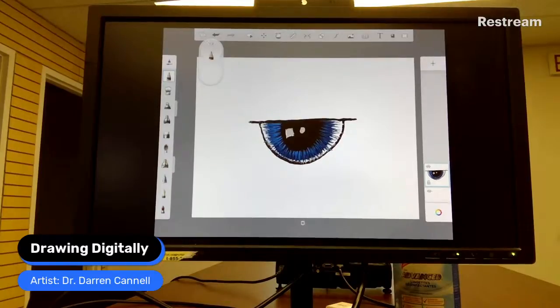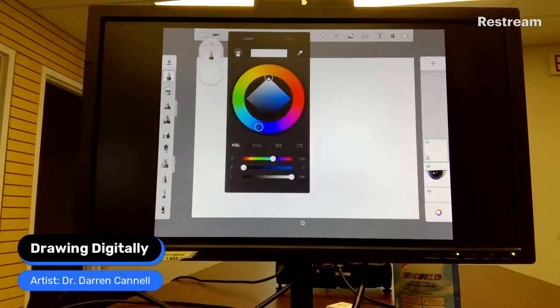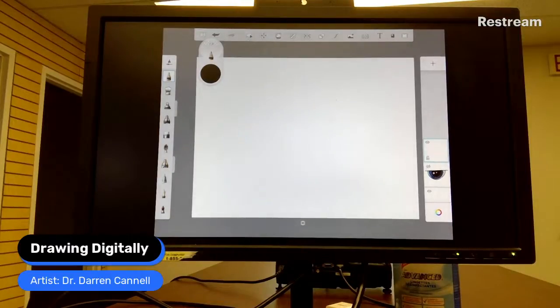Okay. So the next thing we do is see the little plus sign over here? Yep. We're going to put that down and that's going to become the beak. Okay. So then we can shut the eye off. And now we're just going to build a long beak. So we're going to start with black again. Now this is a hummingbird, right? So you want it to be long and pointed.